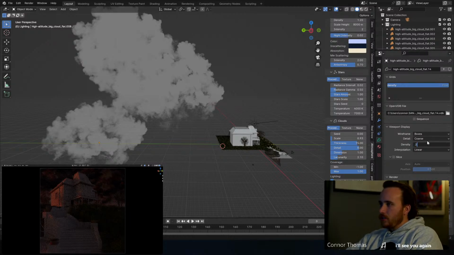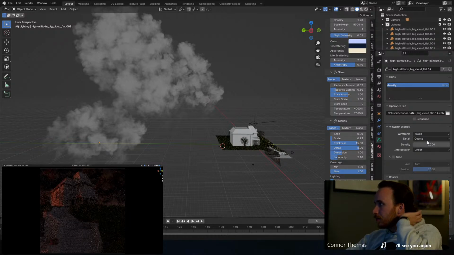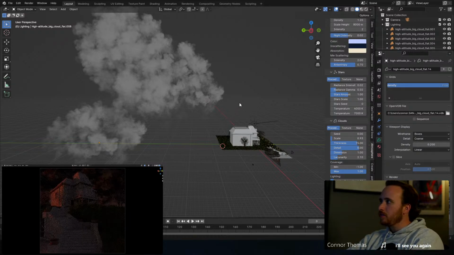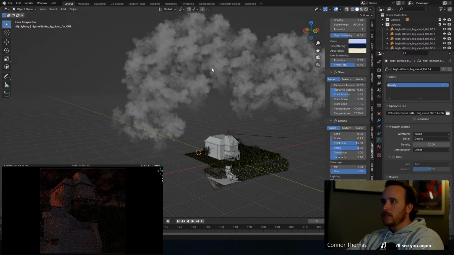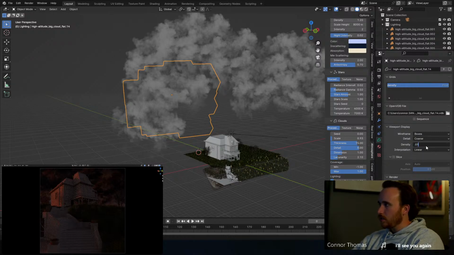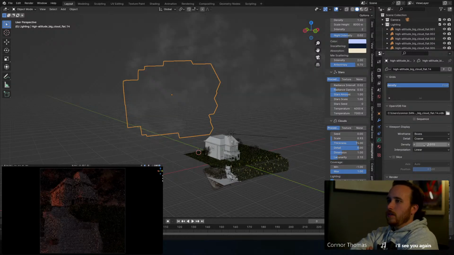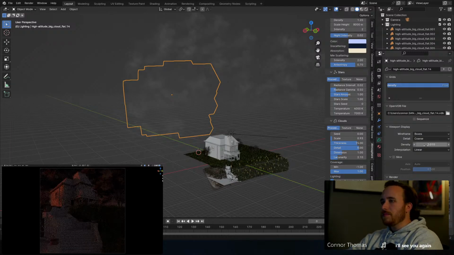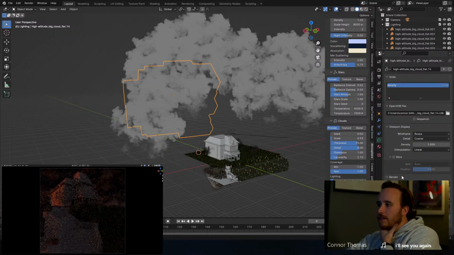Yeah, the density we can change right here for pretty much all of them. I don't think that's going to change it for only one. Select this guy for instance. Yeah. It's changing the density on all of them. Oh, is this viewport display? Gotcha. Never mind. Viewport display is not the thing we need to change.